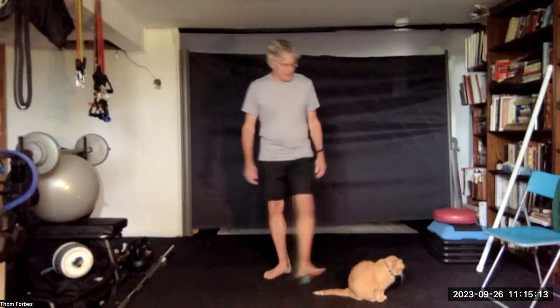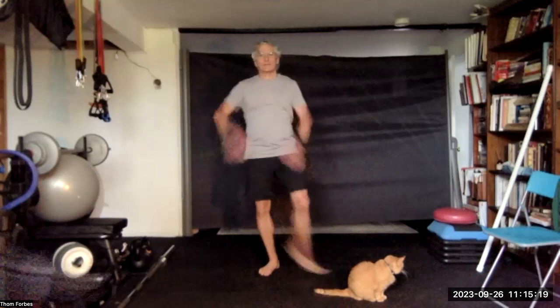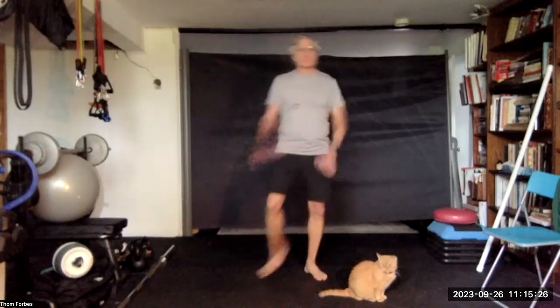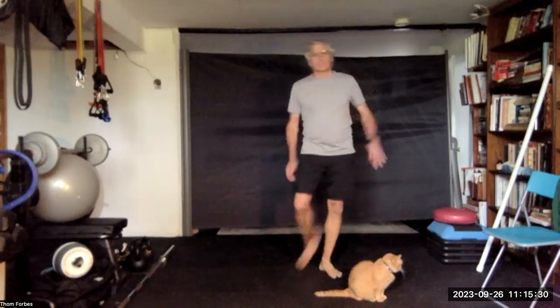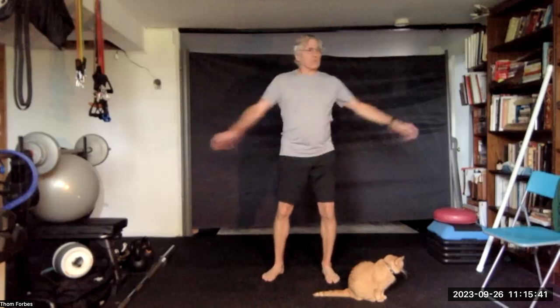Three, two, one, get the ball out of the way, reassess, and shake the tree. Three, two, one, center, twist at the waist, swing the arms.